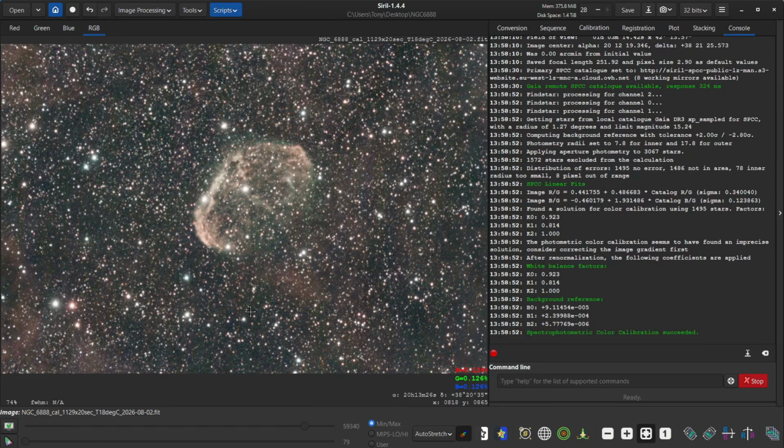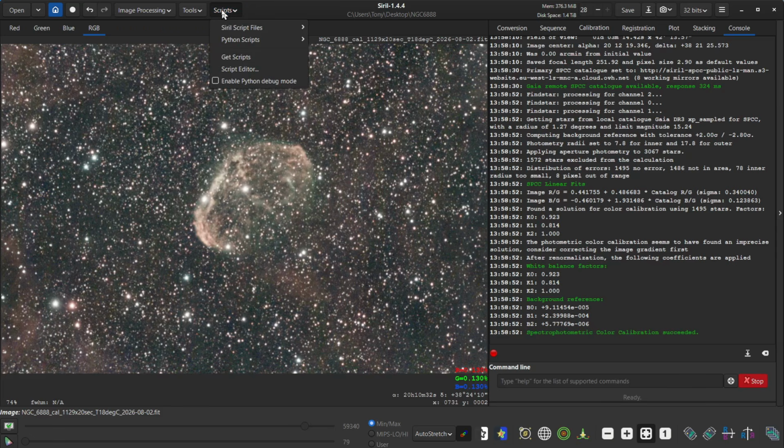All right. So what's next? Some people, just for aesthetic purposes, like to reduce how many stars show up in an image. The reason we do that is then you can emphasize the object itself without the clutter of this massive star field. To do that, there's a couple of tools in Siril that you can use, and I'll show you those tools.